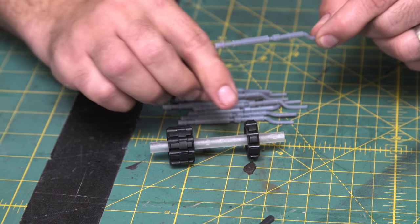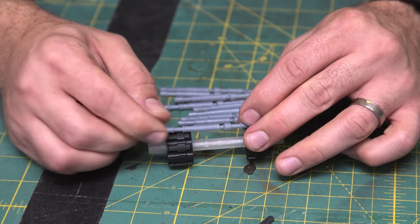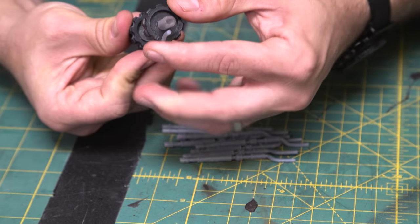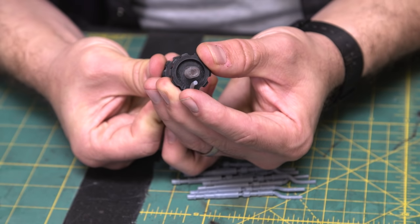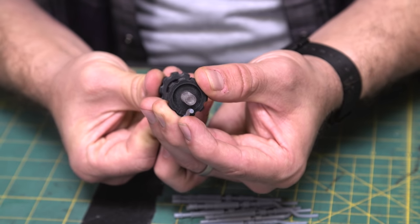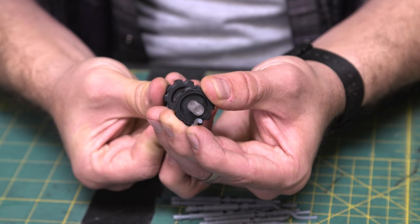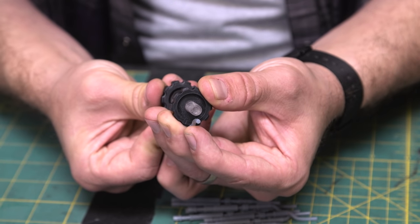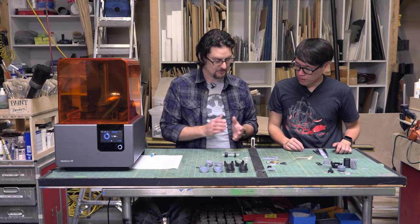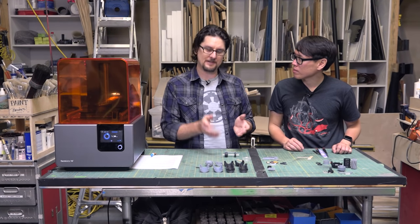So a little dab of glue in both these channels. You put it on there, and basically you just look at the top and center it towards the center pipe or its opposite groove. And we basically just do that all the way around. What you can do is put a rubber band around it to hold it in place while it dries, although the super glue, as long as you don't get crazy with it, will dry pretty quickly.